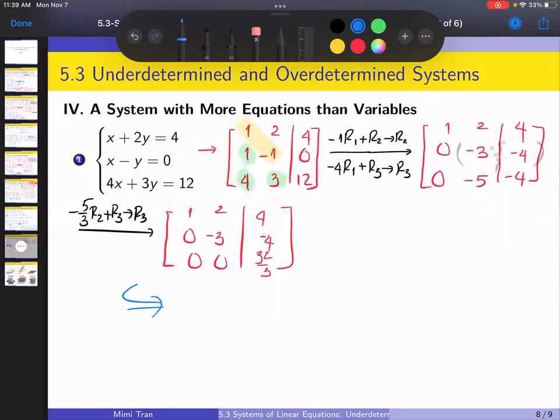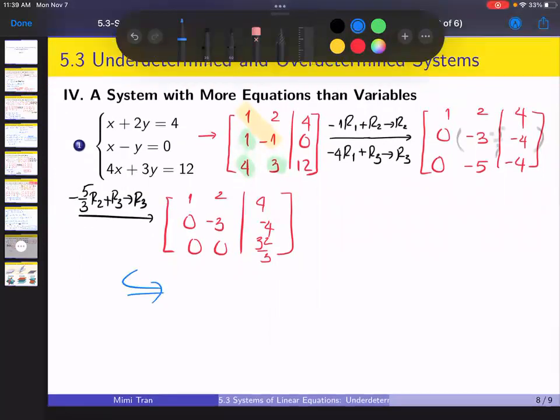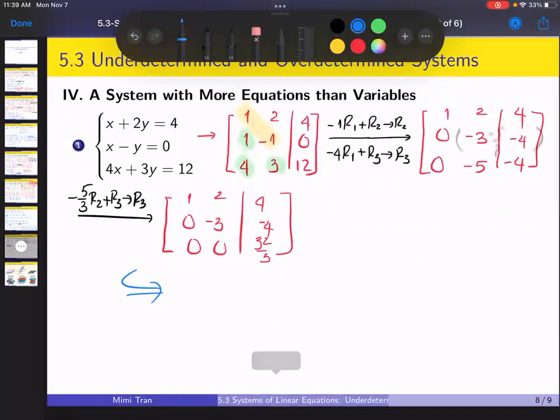Why can't I multiply -3 by 5 and then -5 by 3? Oh, you can do that. Yes, you can do that, just like the regular method. I just got -3 to 2. And then you add. Alright. You can do that. So the bottom line is 0 is not equal to 32/3. Or you let it be equal, and then we say not.